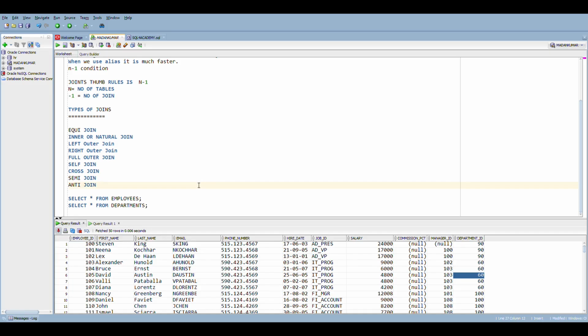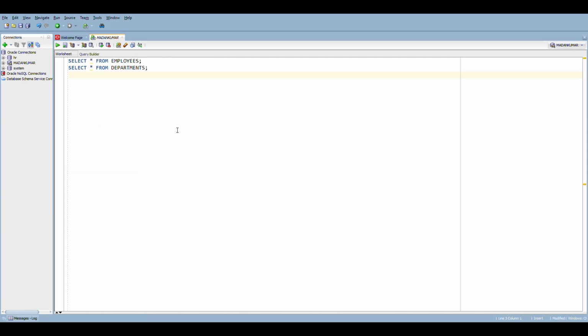We start working on four important joins, and for the remaining ones we just go through the theory, how they work and how they are used, if required. Commonly we use left, right, full, and self join. These are important to use in the real world. I hope you understand this concept, and I will give you one more better example.